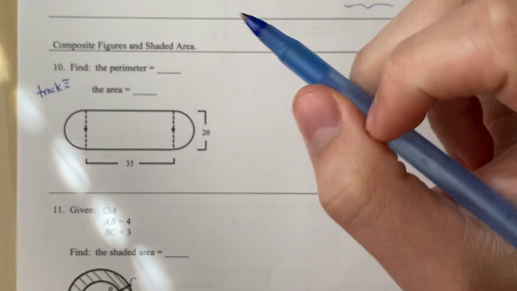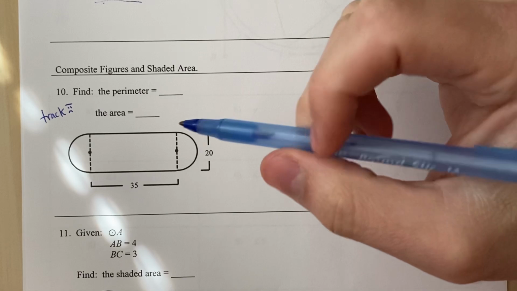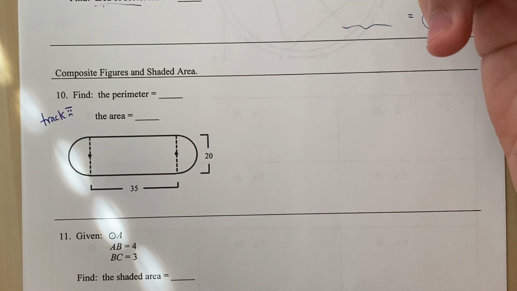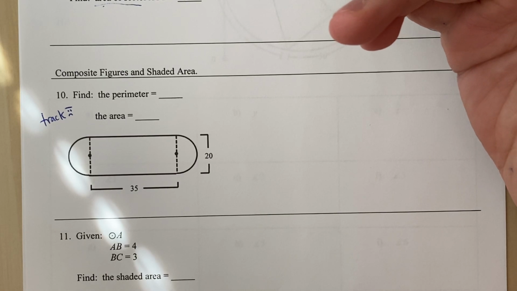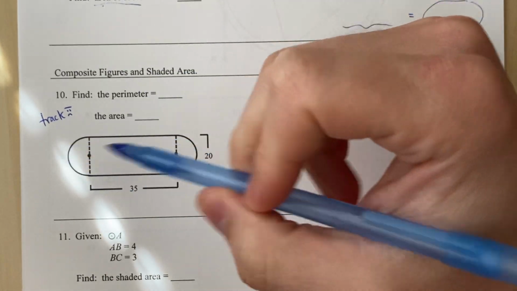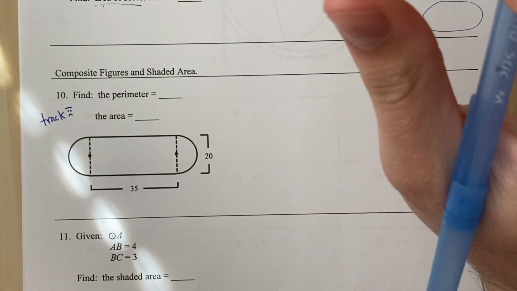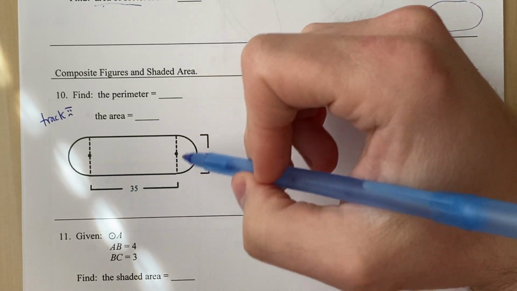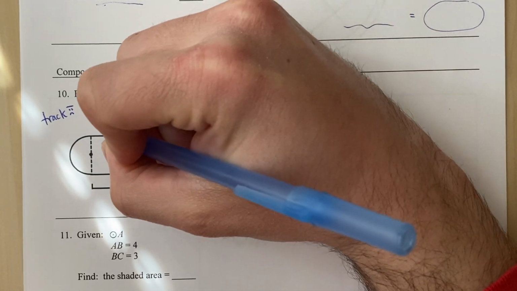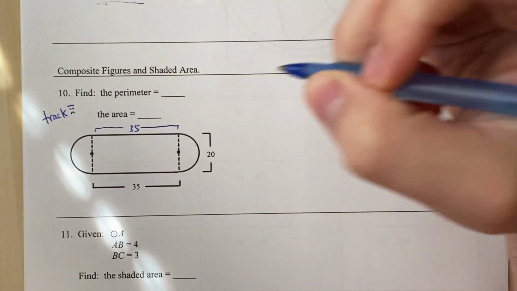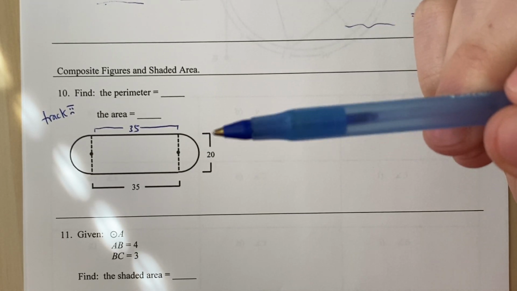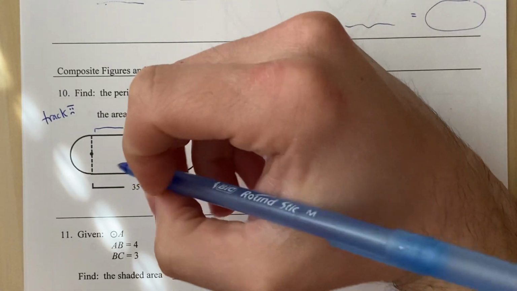Perimeter here. This is actually a nice problem to do. Perimeter just wants to measure the total distance around this shape, kind of like the track. So look what we have here. The area is going to be the area of this whole thing, which we'll figure out. But for perimeter, to find the perimeter, we need to know all the outsides. Luckily, this is 35, so this is also 35. So we have most of it. But a trick here, don't get confused: this 20 is from top to bottom. That's this.